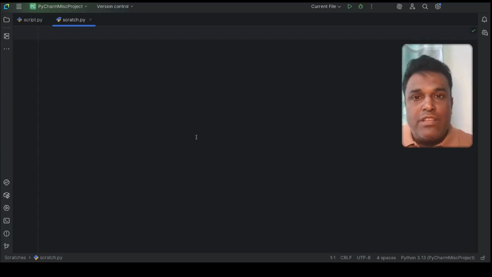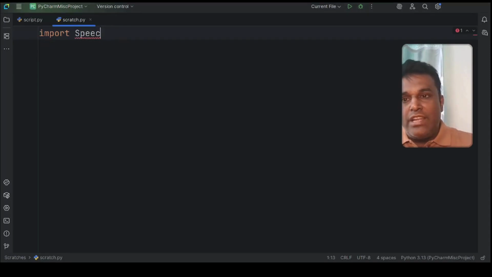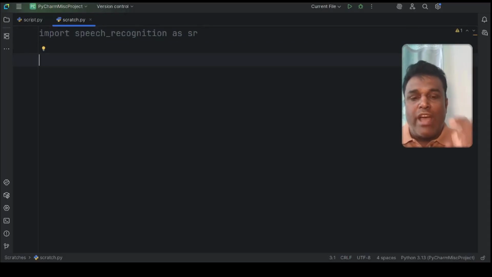Now that we have installed the packages, let's code. The first thing that we need to do is import that particular package, and the first that we need to import is speech_recognition. I need a small s for speech_recognition, and I'm just going to rename this as sr, so that every time I do not have to type speech_recognition as a complete word.